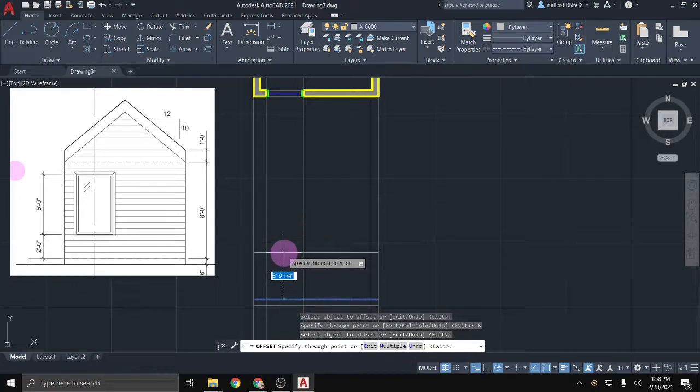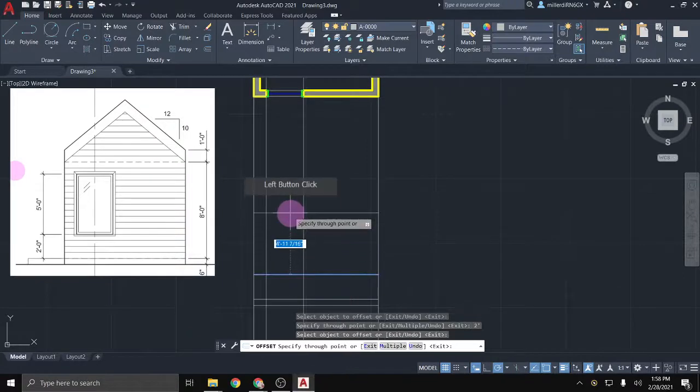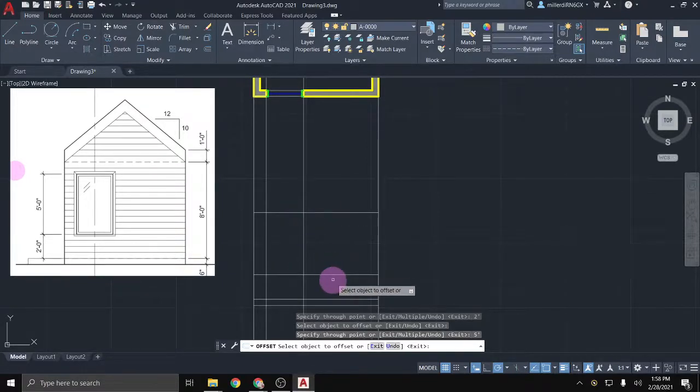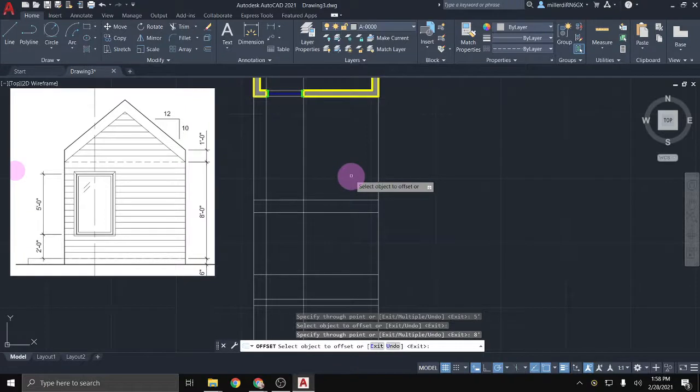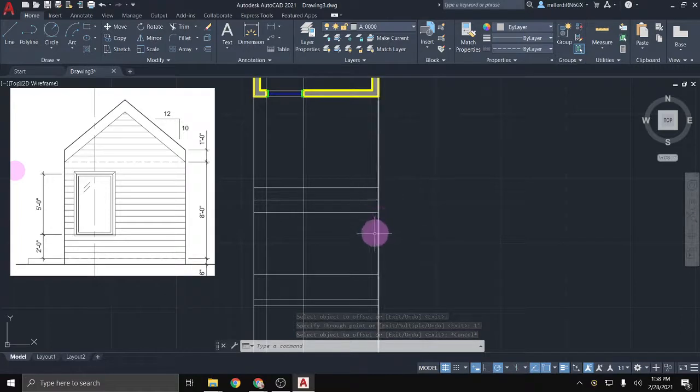Up 2 feet, up 5 feet, then I'm actually just going to go from the bottom of my floor again, up 8 feet, and then up 1 foot. So this is the start of my building and my roof.